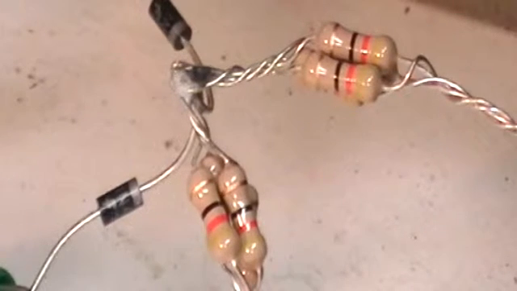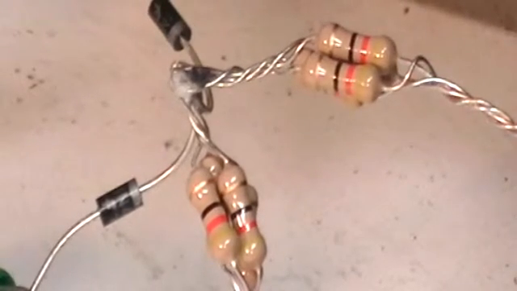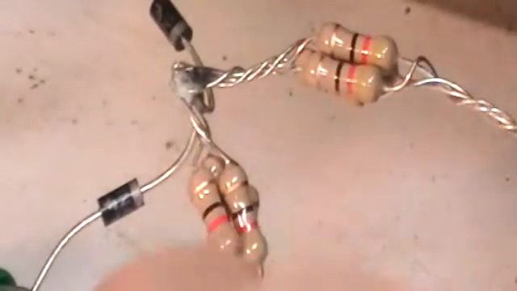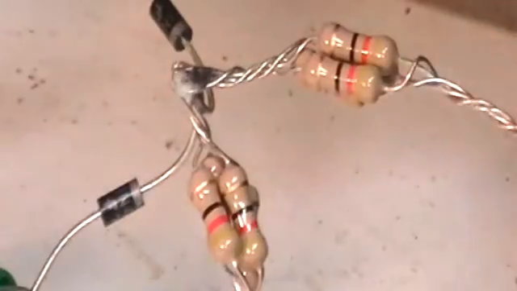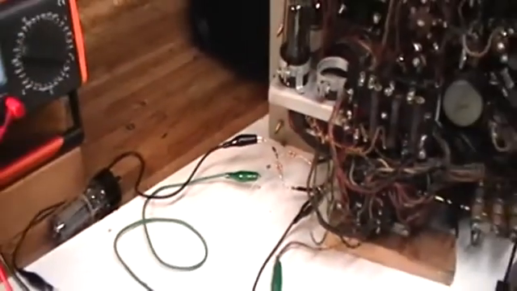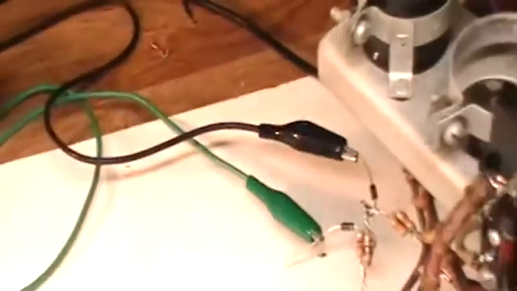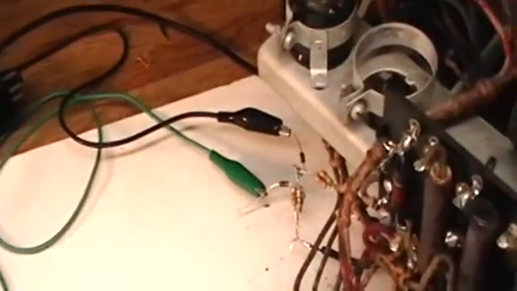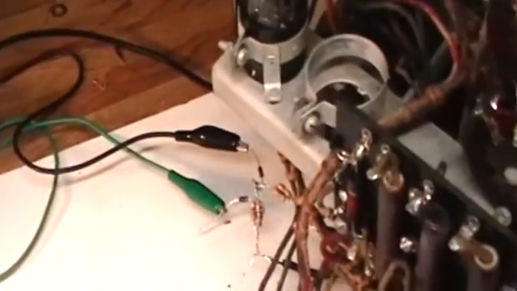That's how I made my 10 ohm resistors, because they're supposed to be at least one watt apiece. This arrangement gives me two watts per resistor package. I wired it the way we're supposed to do it - the filament is the heavy wires, as you can see there, the big thick black wires.